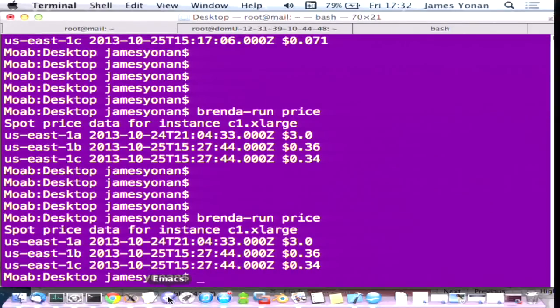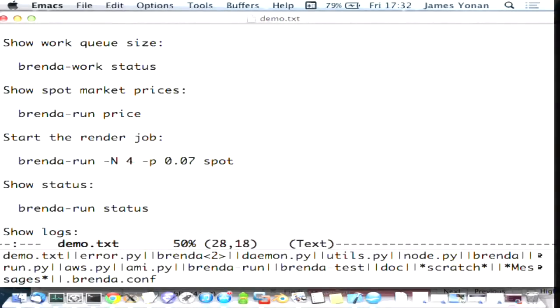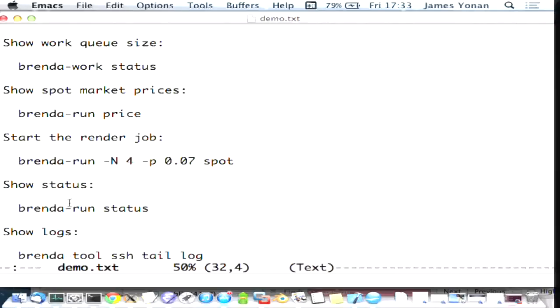All right, so I'm going to start a run. I think I might just use the on-demand market because I'm not sure that this is a good time to be using the spot market. The thing with the spot market is it's very much dependent on supply and demand at a particular time of the day. One of the things you can do is start a render and create what are called persistent instances. So you can say, I want my render to only run if the market price of these instances is 7 cents or less. If the price goes above 7 cents, your instances will be killed. But as soon as the price comes down to 7 cents, your instances will be restarted. So this is one way you could take some of the hassle out of running instances in the spot market, taking advantage of the lower cost associated with off-peak periods.